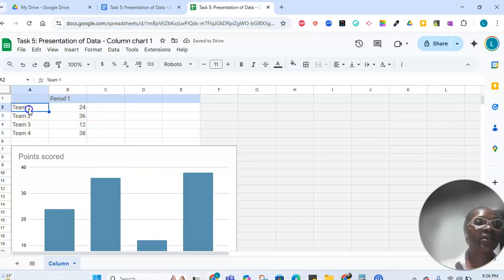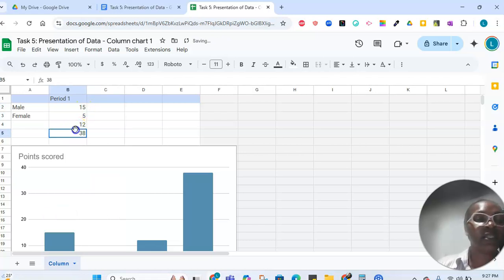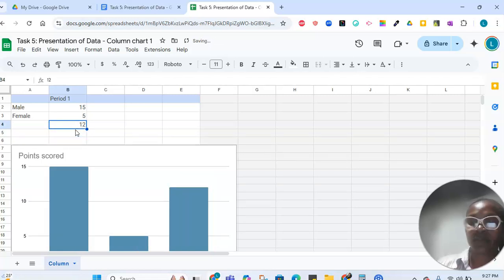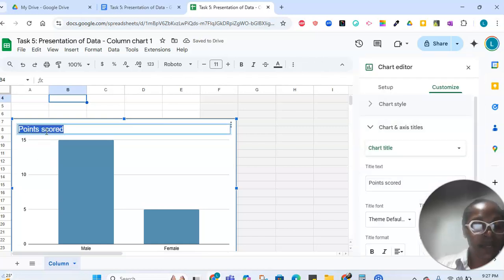All right, so here, male, because my question is going to be what is your gender, and you're going to use questions that are very impactful in terms of resolving your statement of problem. Whatever you don't need, you delete. So I'm using a sample of 20, 15 males would have responded and 5 females. So I'm going to delete these that I don't need. Here, I'll just double click and I'll type my question. And this would have been question 1 for me.